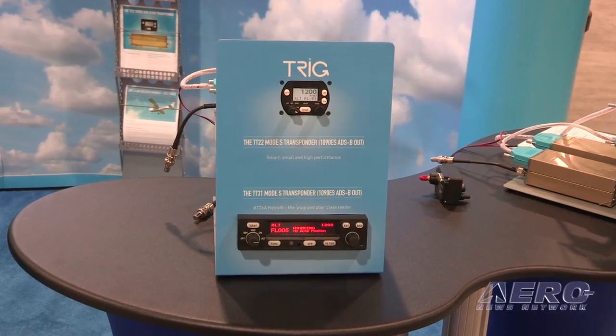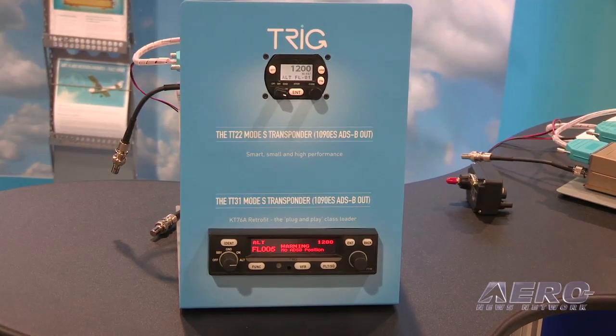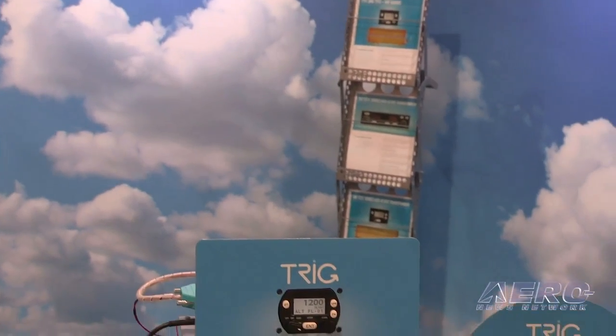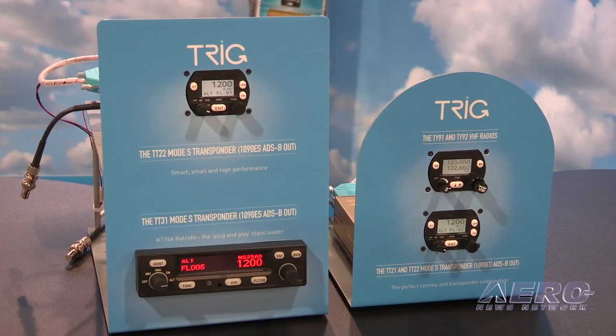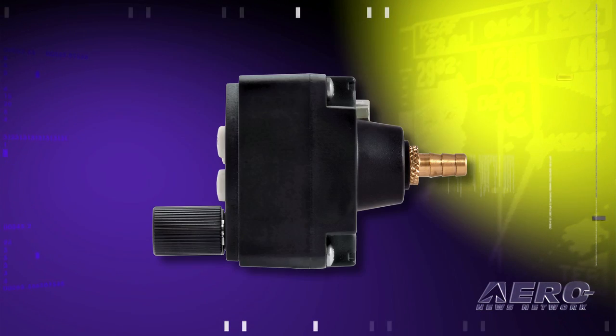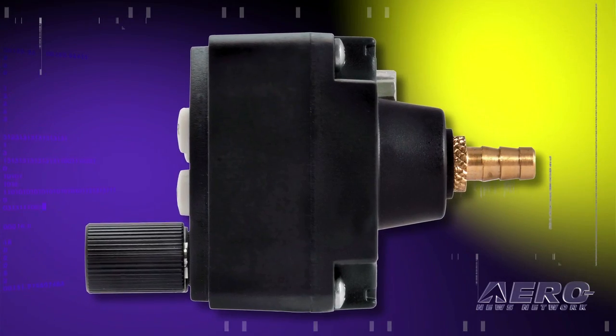The instrument you've got the paperwork back on now is the transponder, which is now 2020 ready. We've been upgrading our transponder product line, and both our TT31 and our TT22 transponders were upgraded last year to the latest DO260B software standard. We then received C166B TSO certification on those products. Before you can install them, you do need to have an STC in place, particularly in the certified market. We've had an STC program running with Peregrine Avionics out in Colorado, which just finished up basically last week with the flight test.